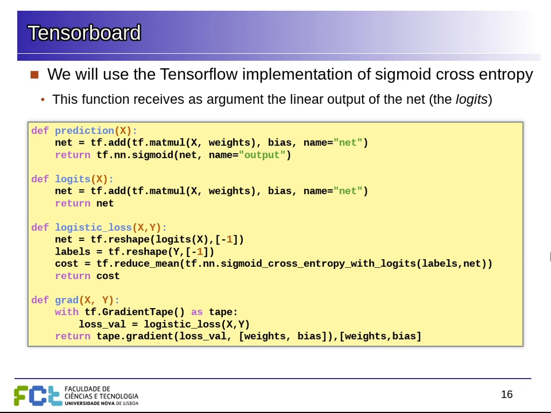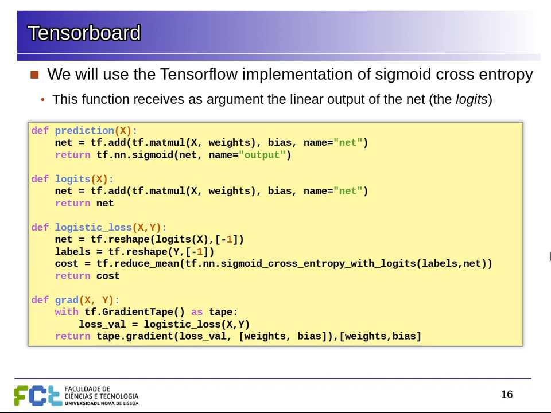So we're going to split our computation into two different regimes, two different applications. One is when we are predicting the probability of X belonging to a class. In that case, we do the multiplication with the weights, we add the bias, and then we apply the sigmoid activation so that we have the probability of belonging to the class. But when we are training the network, we don't want that, because if we apply the sigmoid and then the logarithm, we run into problems. So when we are computing the logistic loss, what we do is we use this logits function that is similar to the prediction, but does not apply the sigmoid. It just computes the linear part of the neuron and returns that linear part.